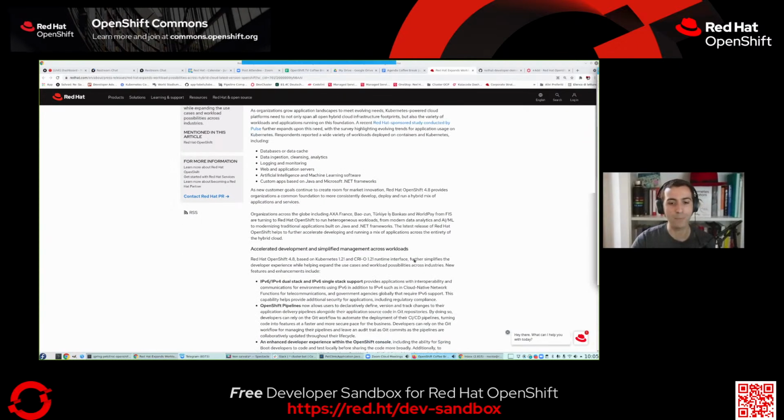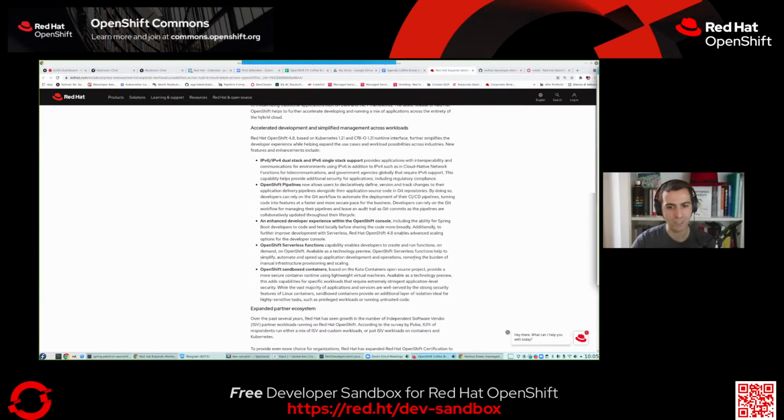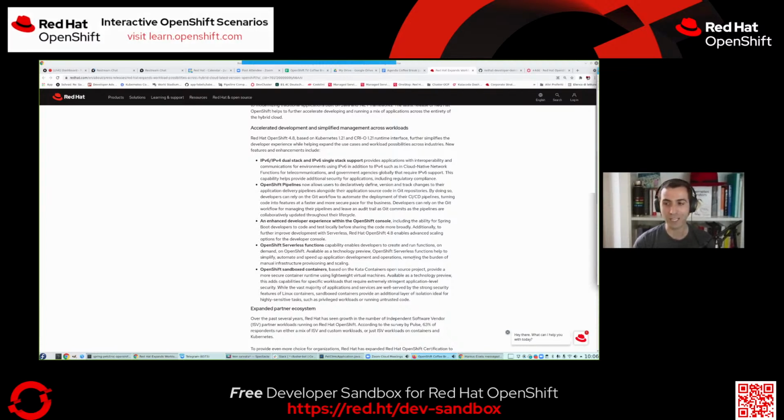So we have a couple of news items, and today we're going to focus more on the developer experience. For instance, we have a nice feature for developers, and Markus, we can discuss it as you are a Java Champion also. We have the capability for Java developers to just drag and drop their artifact, their JAR file, into the OpenShift web console, Developer perspective. So there's no need for writing a YAML file.